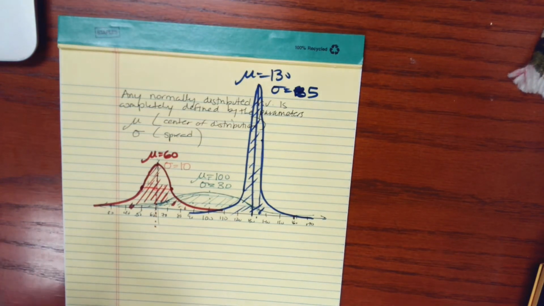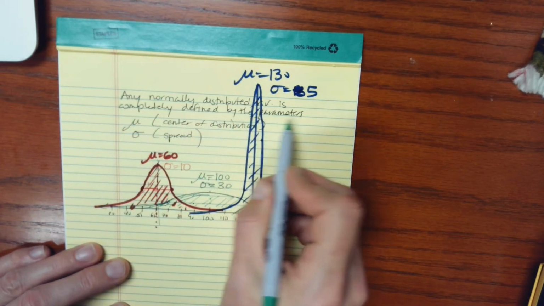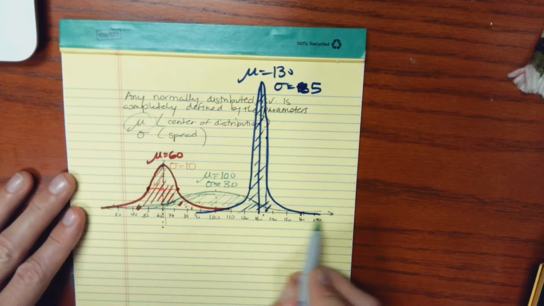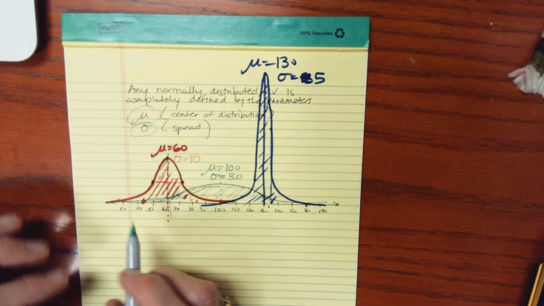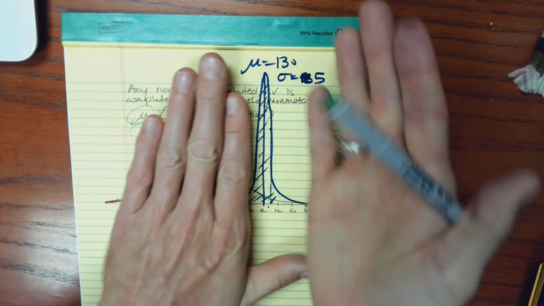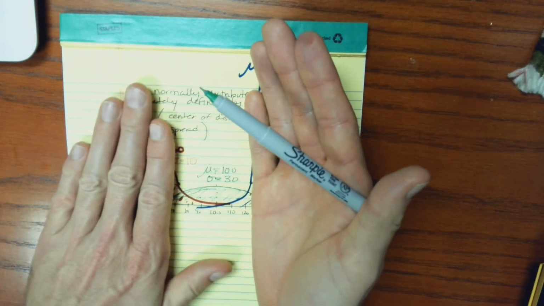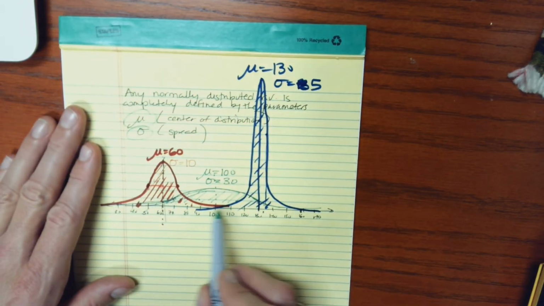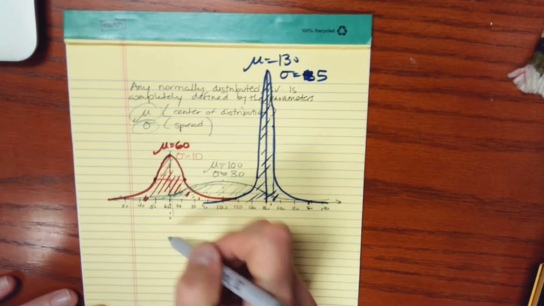So the point that I want to make is, when I say that a normally distributed random variable is completely defined by the parameters mu and sigma, this one tells us where the center is on the number line, and this tells us about the spread. So whether things are compressed and tight around the mean, or as in the case of this green one, where things are more spread out about the mean, and then the red one here is sort of in the middle.